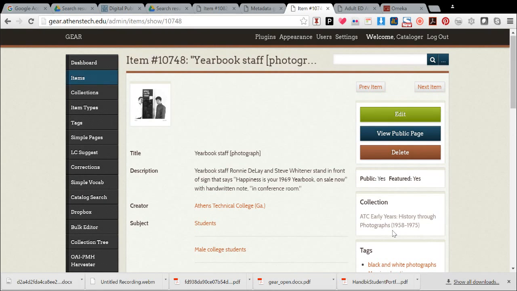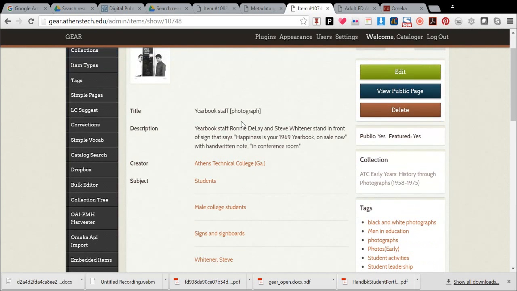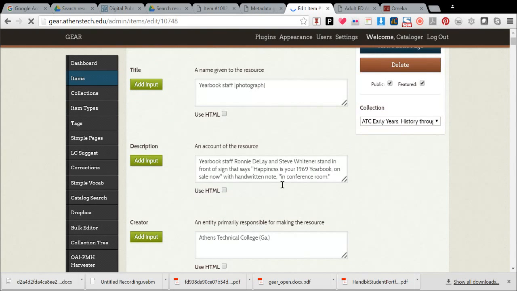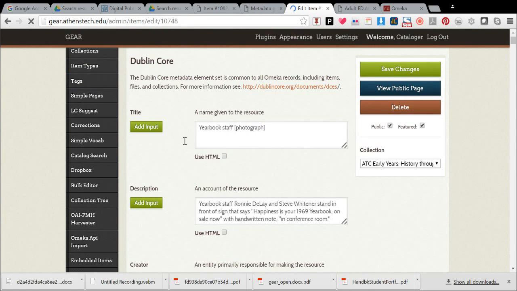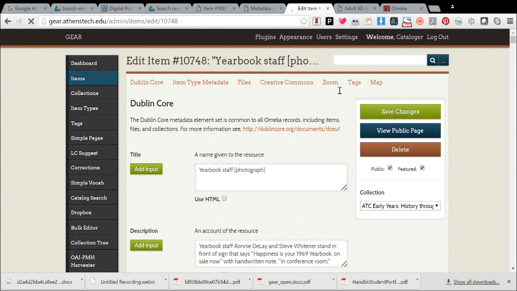So I'll show you a blank work form in a minute, but I wanted to show you what one looks like that's completed before we get started. So for example, if I found a typo in this, I could click on Edit, and it's going to actually bring up the work form. And we're going to look at a blank work form in a minute, but you see here that this is the Dublin Core, so there's actually 5 different tabs that have to be edited.